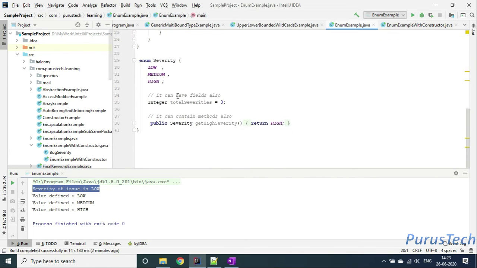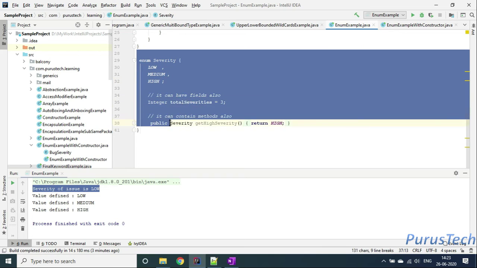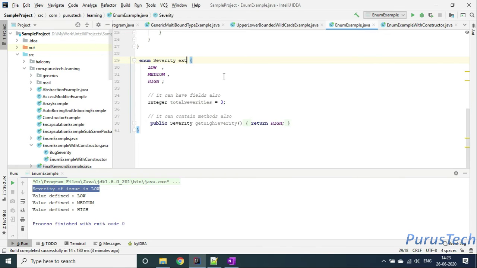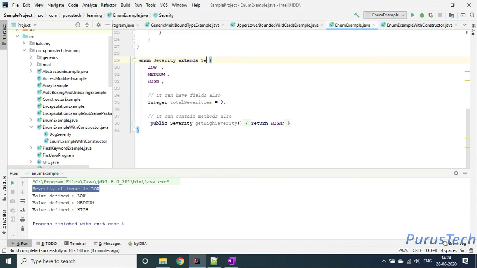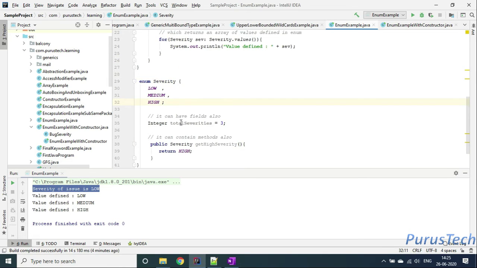Now one more thing we need to understand is that enums by default extend the java.lang.Enum class. So you cannot extend any other class further. But enums can implement interfaces.